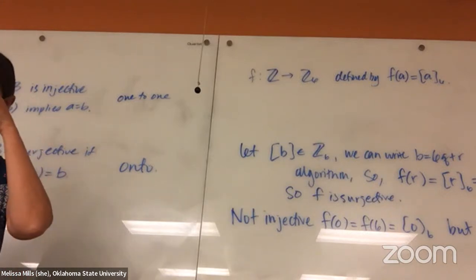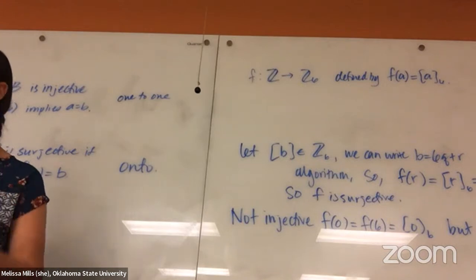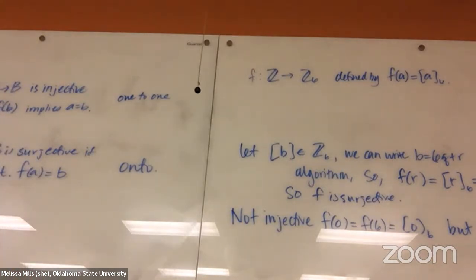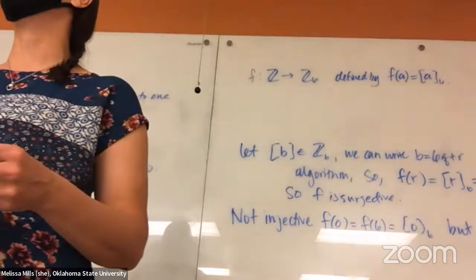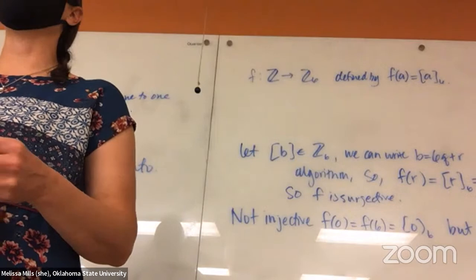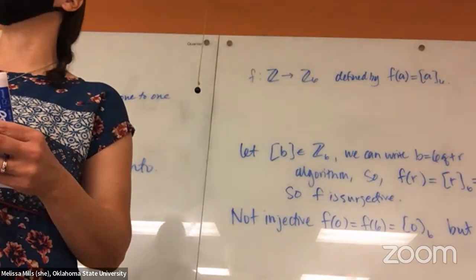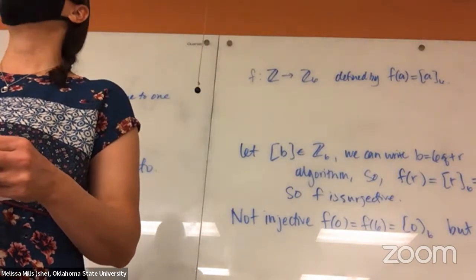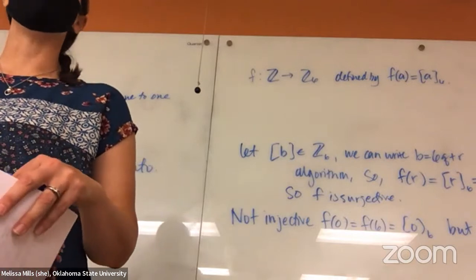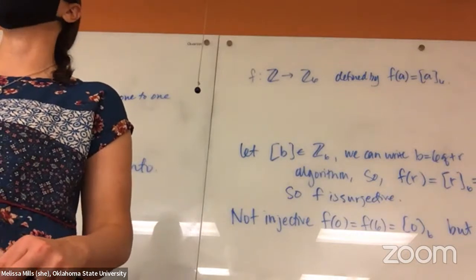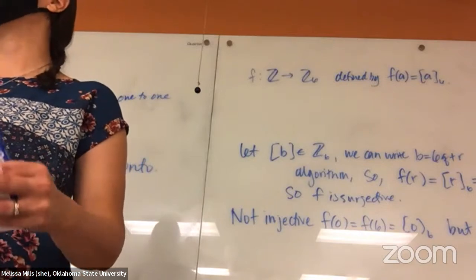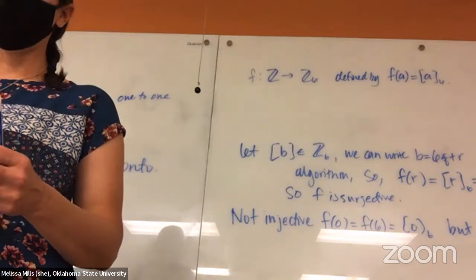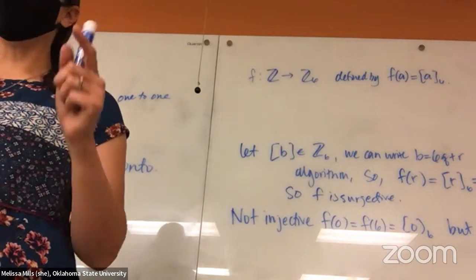I told you I wasn't going to ask you to define isomorphisms, but on the exam, I asked you if Z mod 10 is isomorphic to Z mod 2 cross Z mod 5, which you should know it is from that homework problem. That problem said that if M and N are relatively prime, then Z mod MN is isomorphic to Z mod M cross Z mod N. We proved that, but then the exam asked you to define the isomorphism.